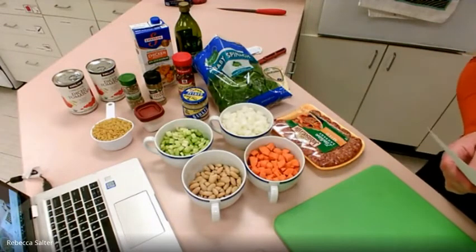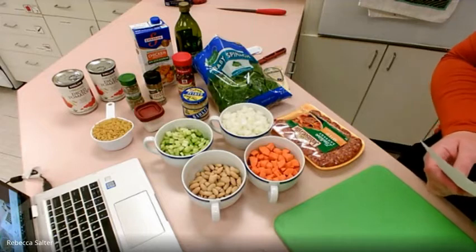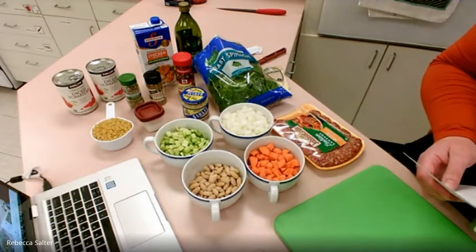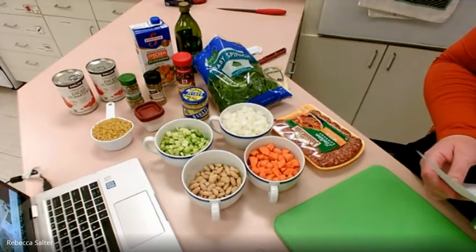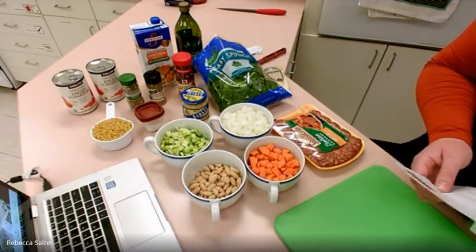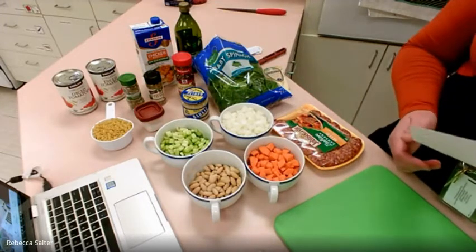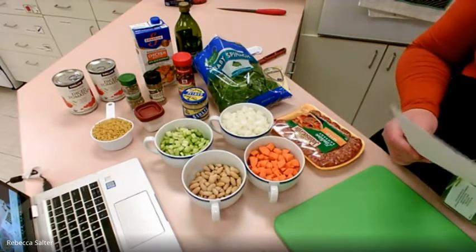Everyone, so for today's demonstration, you guys are going to be watching me make pasta fagioli soup. This is what my family is going to be eating for dinner tonight as well. I just want to go over your ingredients really quickly and then we're going to get started with this.